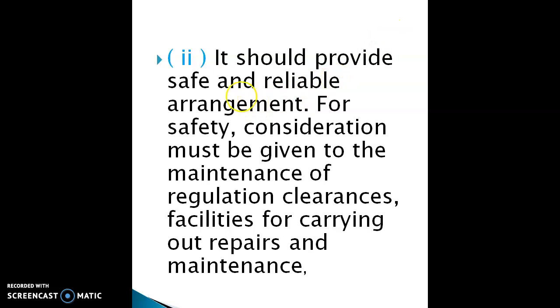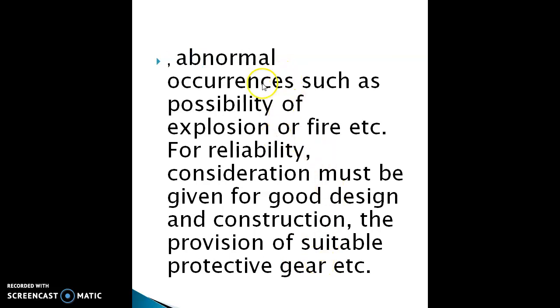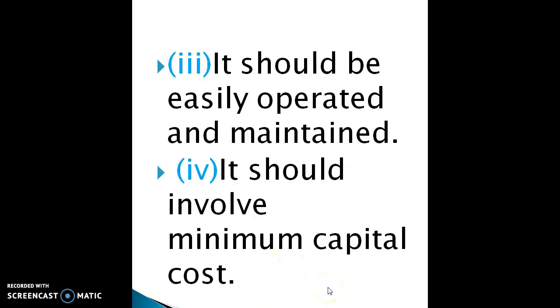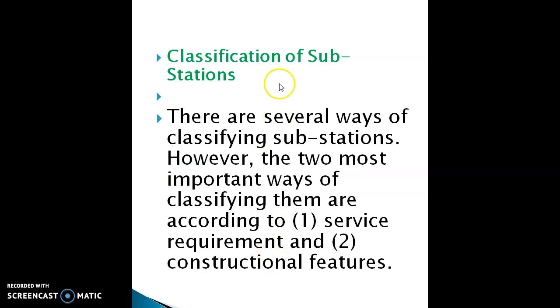For safety, consideration must be given to the maintenance of regulation clearances, facilities for carrying out repairs and maintenance, and abnormal occurrences such as possibility of explosion or fire, etc. For reliability, consideration must be given to good design and construction, and the provision of suitable protective gears, etc. It should be easily operated and maintained. It should involve minimum capital cost.